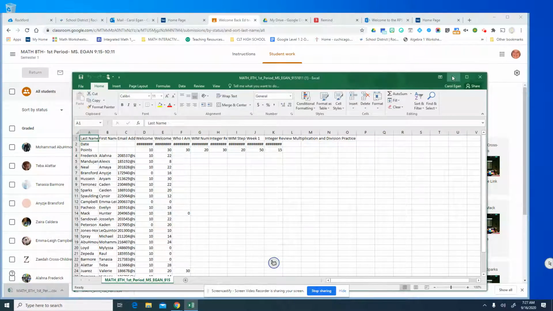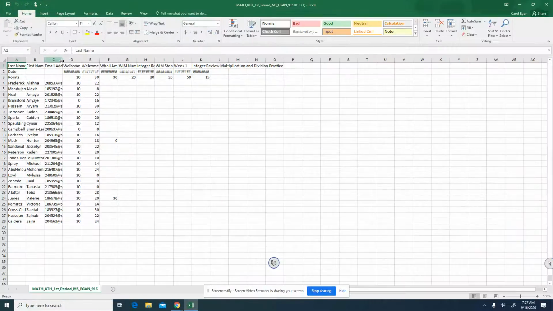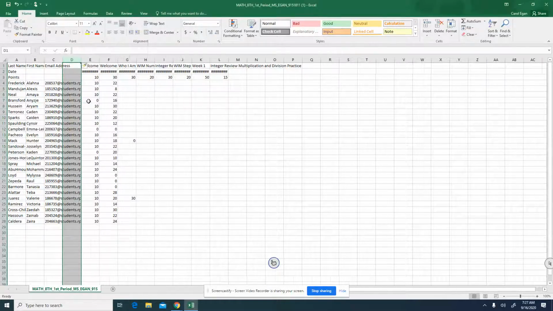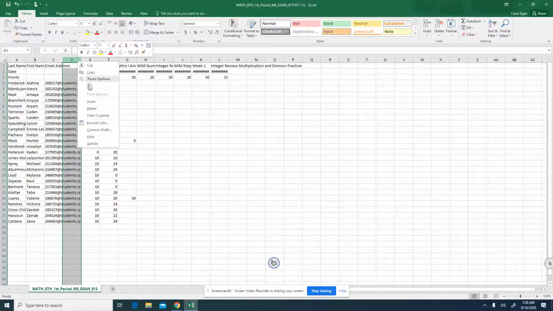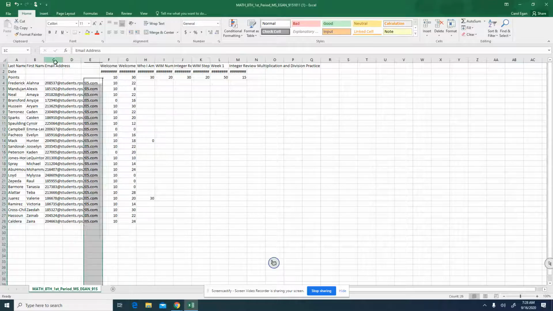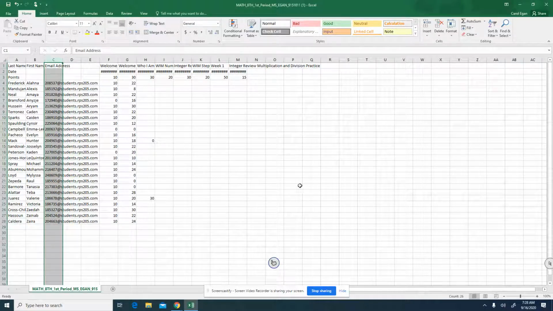Now, in order to transfer over to the TAC system, you need an identifier for each student that's not the name. So our identifier is going to be the student ID. But here we have the student email address, not just the student ID. So I have to get rid of the rest of that. So I'm going to go to column D, and I'm going to insert a column. And then I'm going to insert another column just to make sure that I have enough space. Then I'm going to choose column C, the email column.